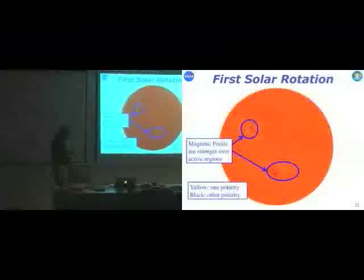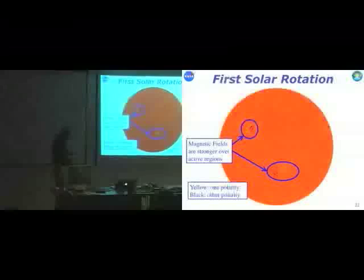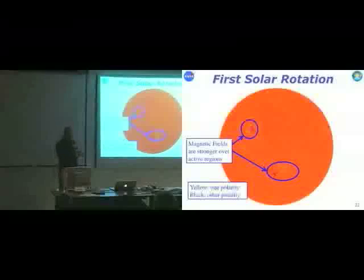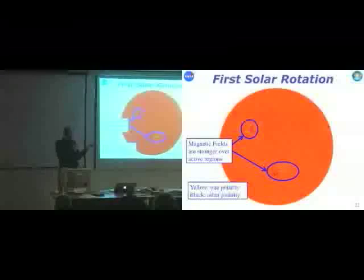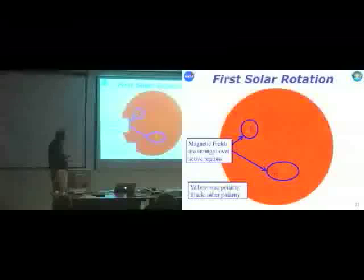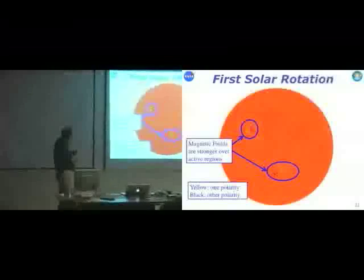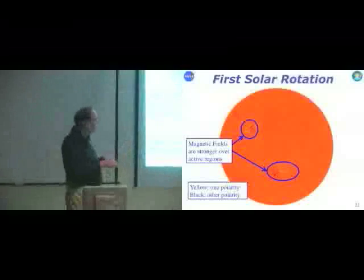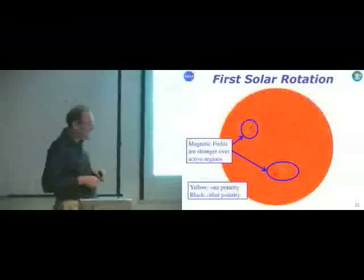And you can also see, I don't know if you can see the colors here as well as I can, but there's predominantly one color down here, yellow, and up here it's more predominantly black. And this is the feature of the 11-year solar cycle. You reverse the magnetic polarity every 11 years, and therefore you actually have a 22-year magnetic cycle. The other thing you'll notice is each solar cycle they flip polarity. So this solar cycle the black is leading on the northern hemisphere, and the yellow is leading in the southern hemisphere. The next 11-year solar cycle will be reversed. Yellow will be leading in the north side, and black will be leading in the south side.